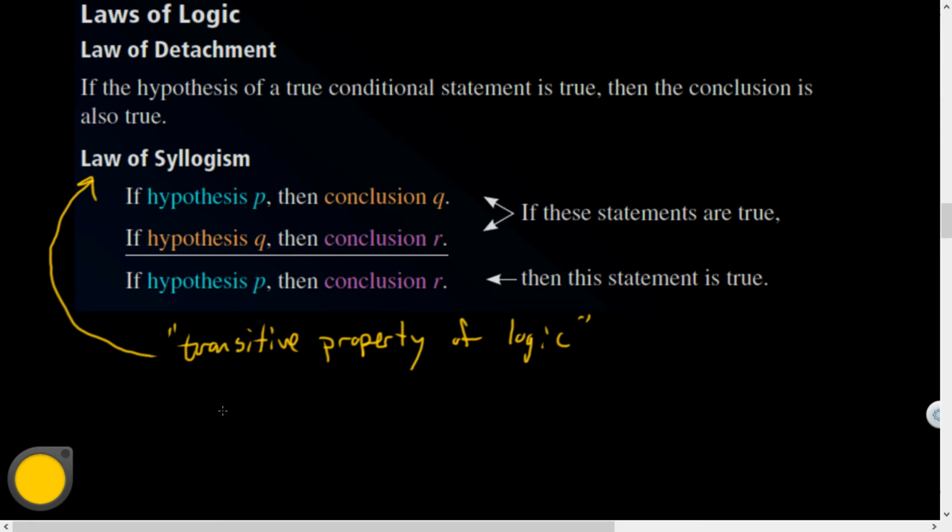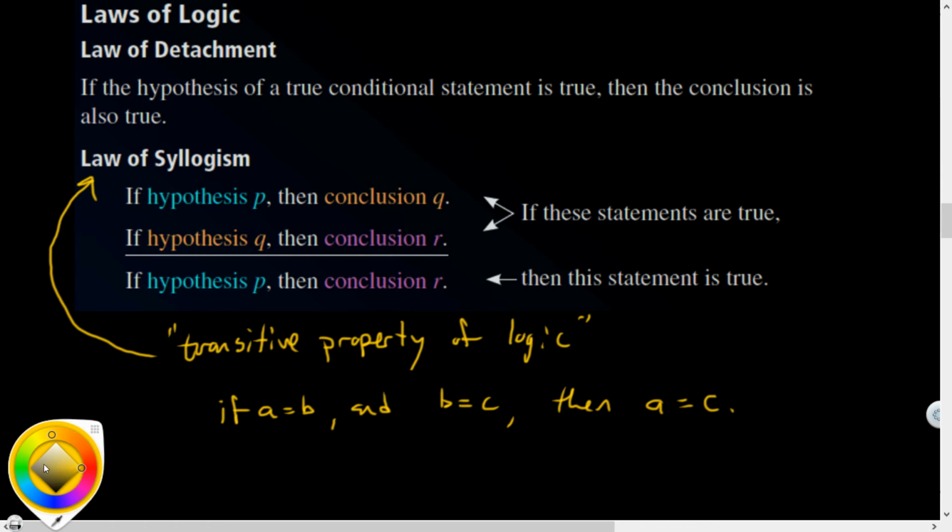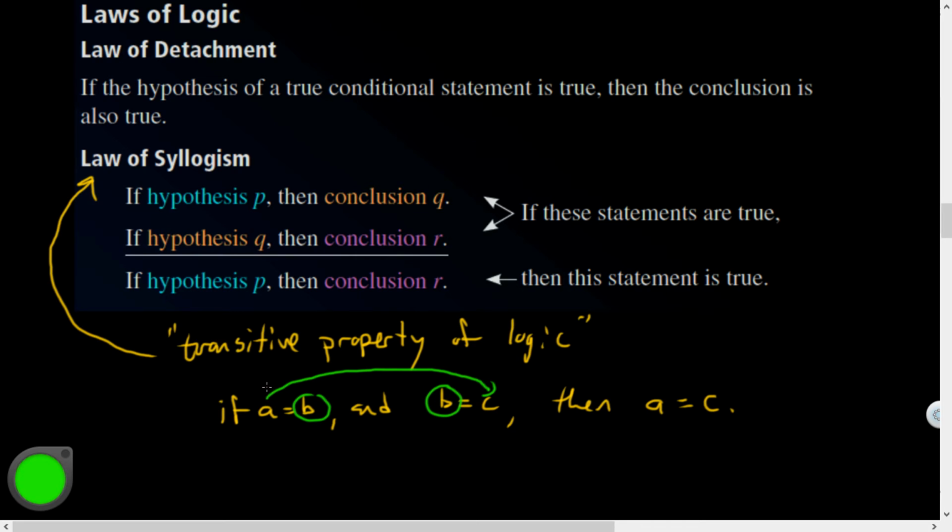Transitive property of equality, you might remember, was this. If A equals B and B equals C, then what was true? Then A equals C. All right, it's just like you linked these statements together, right? If A equals B and B equals C, then therefore the engine of the train is equal to the caboose of the train. We're just linking these together, and I have a chain of equality, and I can relate any two of those things.